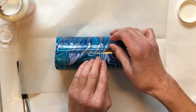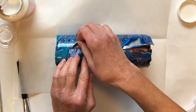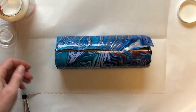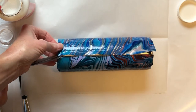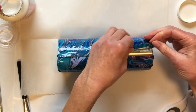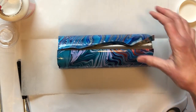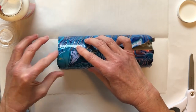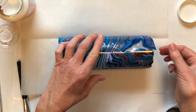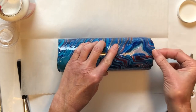I really don't want to stretch this because then it won't meet back up nicely with this side. So this is where we gently, patiently. Scissors. Okay. Do it, you can do it. Okay. I don't even need to put more Mod Podge in there, it's so sticky. Close. It's not perfect, but it's close.